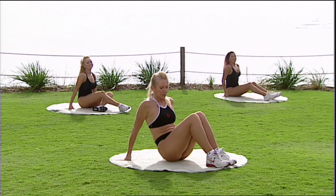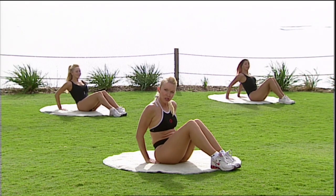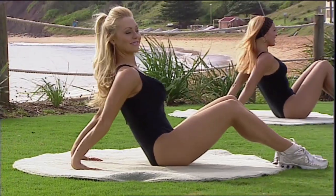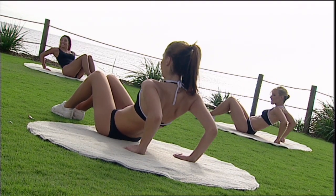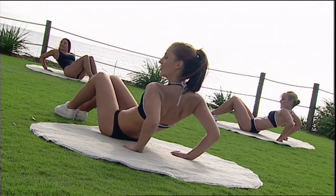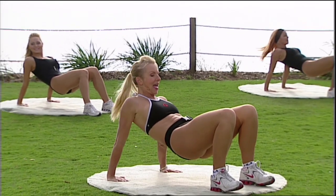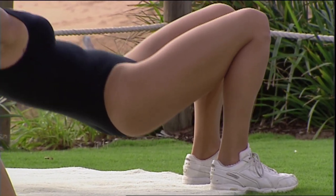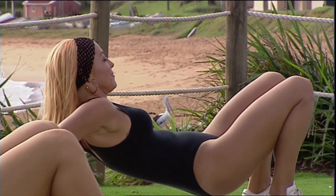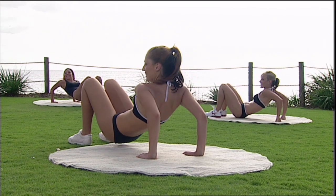Bring your feet around in front, turn your fingertips towards your bottom, and again we'll focus on the triceps — just bend the elbows and press away. Make sure you haven't got your hands too close to your butt — you need to have your hands a little bit further away. Pull the tummy in, bend the elbows, squeeze, down, press. It's a really important area for a lot of girls to be working — it tends to get a bit soft in the back of the arms. Make it a bit harder: all you've got to do is separate the feet, lift the bottom off the ground, same exercise but holding more body weight. Down and up, breathe in and out. Squeeze and push, hang in there — eight to go. Really feel the muscles working, push yourself up, you're nearly there. Four more — breathe out, four, squeeze three, squeeze two, squeeze one.